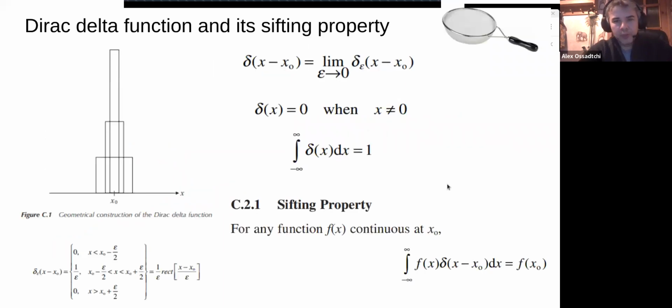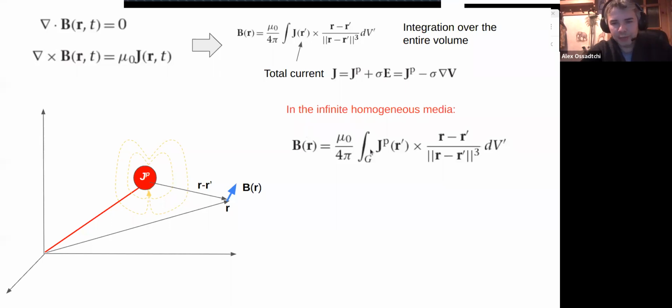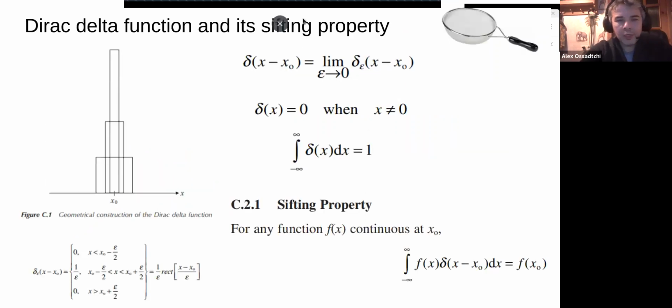So first of all, we have this integral equation nevertheless. We reduced the volume of integration, but it's still an integration, still a summation of all primary currents that are floating in this small volume. And the Dirac delta function, you probably had this in your preparatory class. It's a function that is equal to infinity at, in this case, x0, and 0 everywhere else.